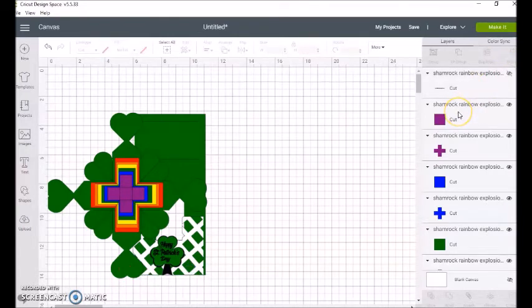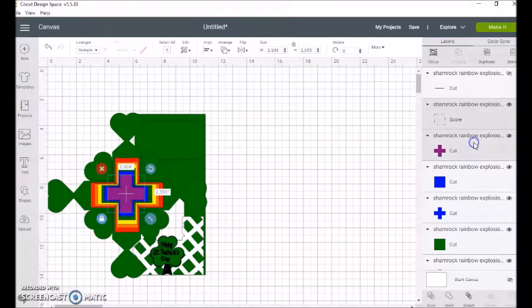Go down to the next box, the purple square. Click on that so it's highlighted. And you need to take your cursor, go up here, and change that cut to score. There we go. Now come back over, keep that highlighted, click on the shift button, and click the next box, which has the purple cross on it. They're both highlighted. Come down here to attach.